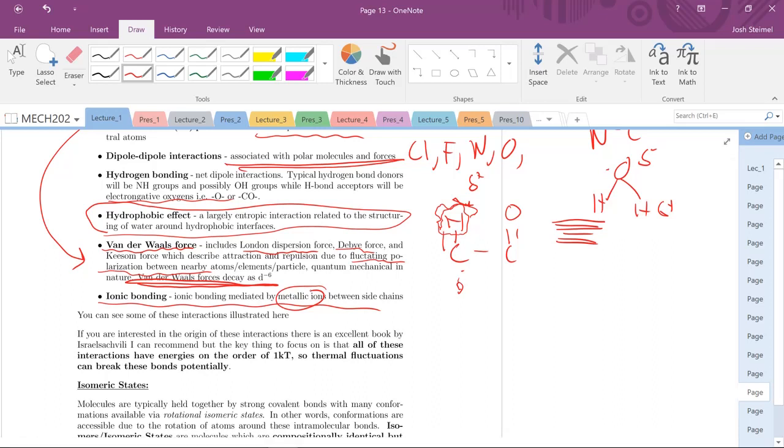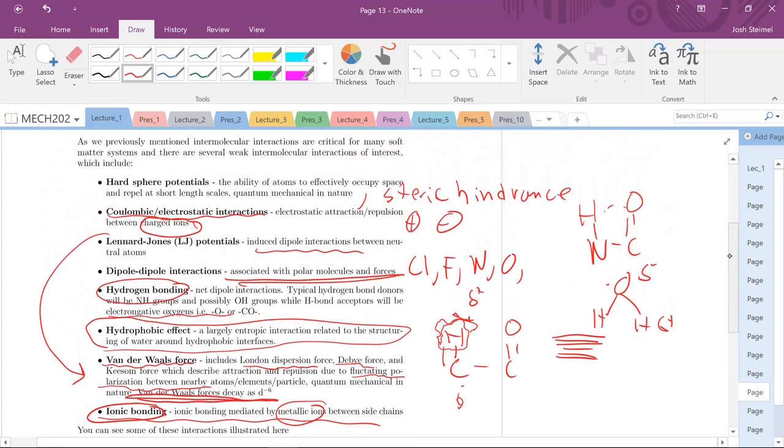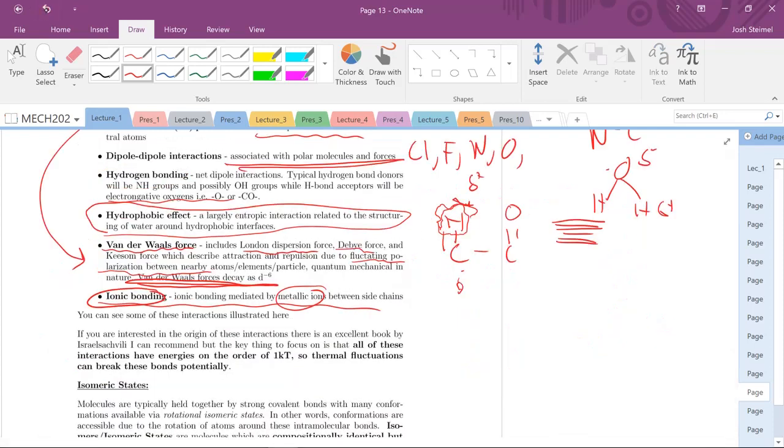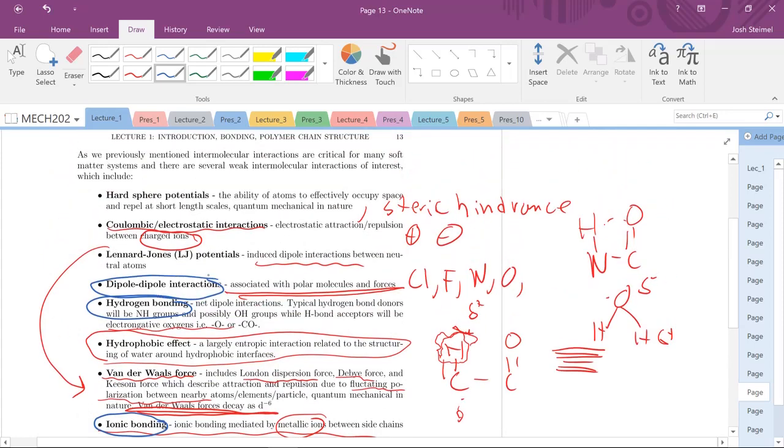Anyways, ionic bonding can occur if you have some metallic ions, and that could contribute as well. So in my opinion, these can have some really strong effects. Sorry, let me undo. I'm going to do color. Even though you're following along the video, these are the ones you really need to watch out for. And when I say watch out for, I mean these are our tools in terms of designing our materials that can have an immediate impact on the properties of our materials.